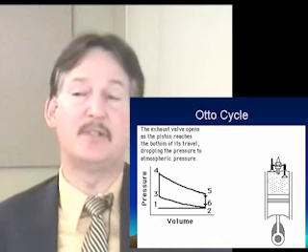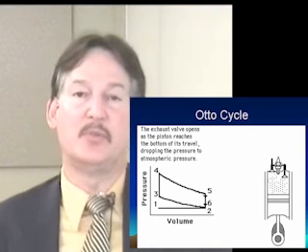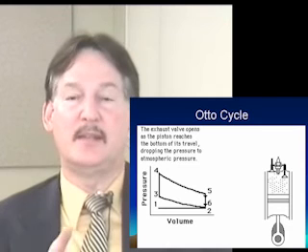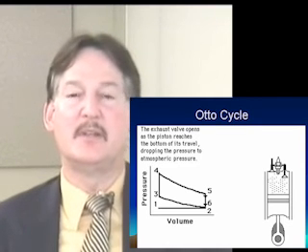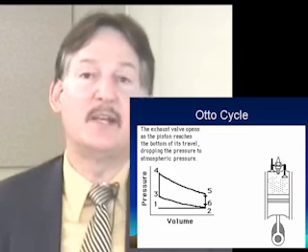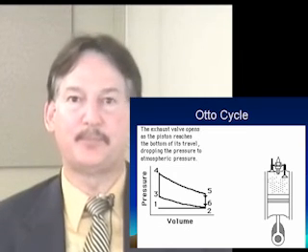So that's an Otto cycle. That's a typical 4-stroke engine cycle. And if we were to look at that and figure out the area enclosed in that cycle, we could determine how much work we would get out of that engine as a result of the heat energy we put in and that which we threw away.